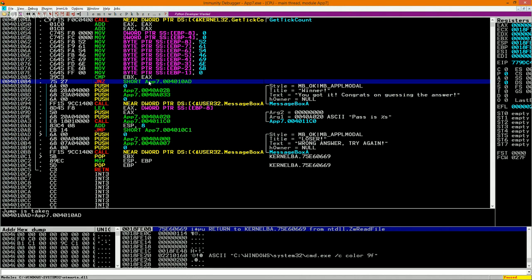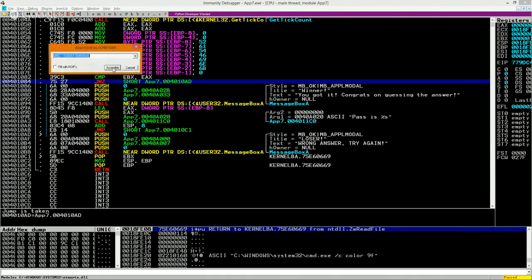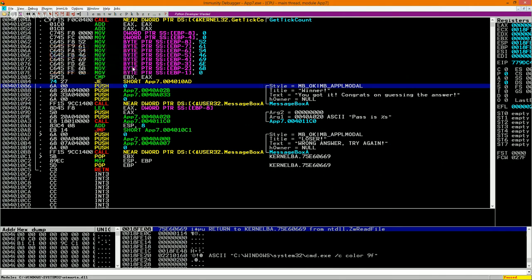Okay, go ahead and double click on that. Good job. You can't do anything with it like that. You have to pause it. Okay, so now that we know that says jump if not zero, change that to jump zero. So take out the N. Then click assemble and click cancel. Okay, now it's hard to see on this monitor, but it's right there.